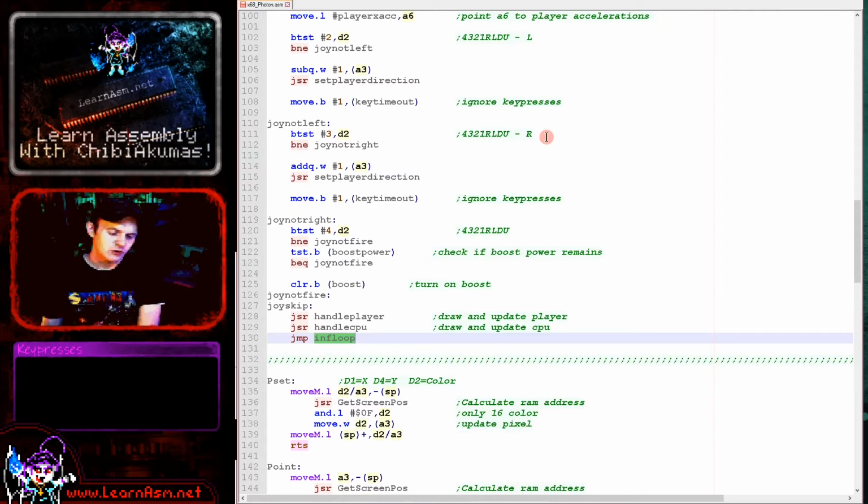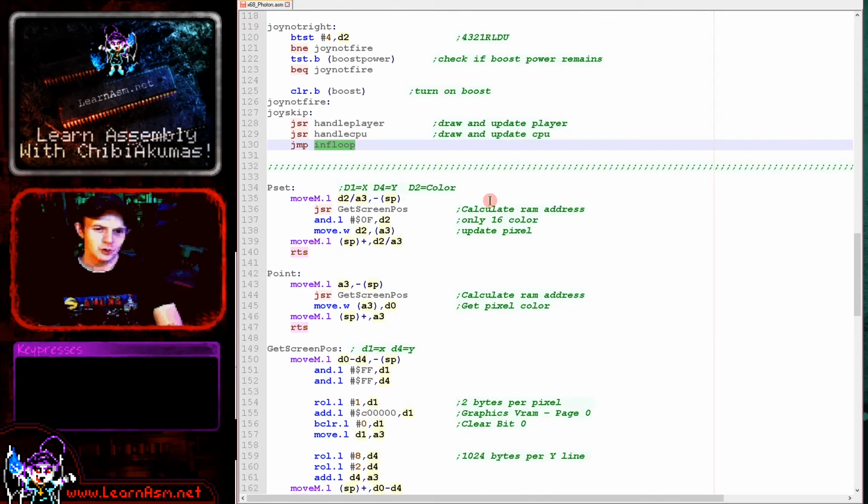This game works on 68000 systems, and it took about 2 weeks. I think it took less than 2 weeks to port it to all the different systems, and part of the problem with that was just each system's very different, and what works on one doesn't work on another, and things like the Neo Geo were a particular problem, and that one took extra time. But as I say, if you keep everything multi-platform and keep the platform specific stuff in separate modules, then you just need to rewrite those modules, and that's what we've done here. Okay, so that's the main loop.